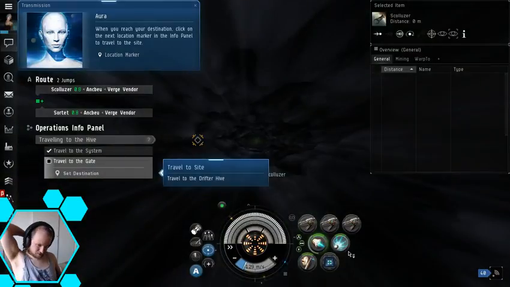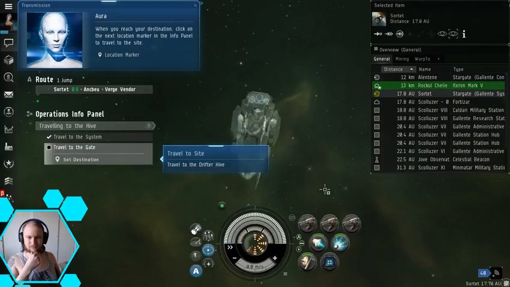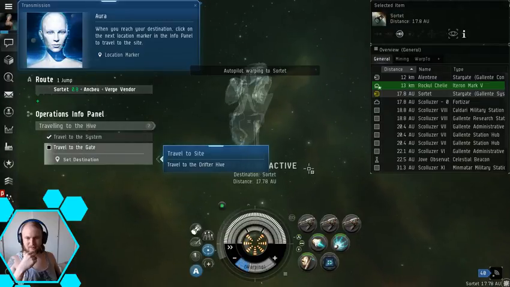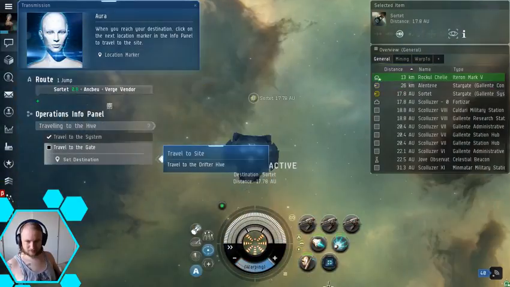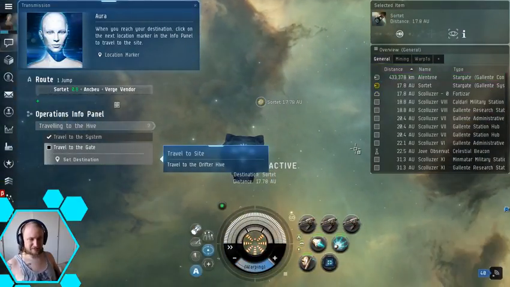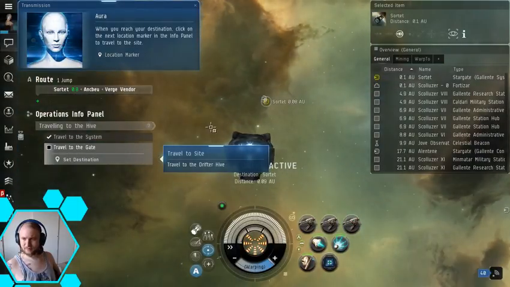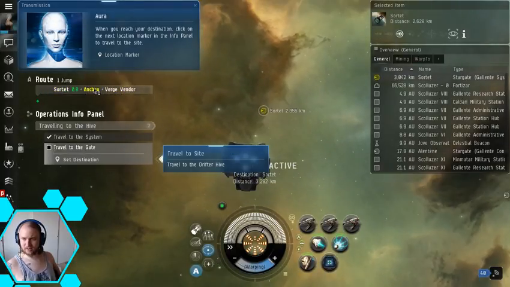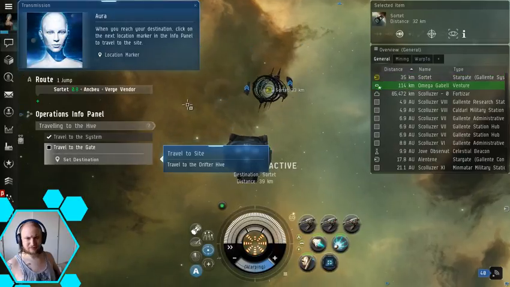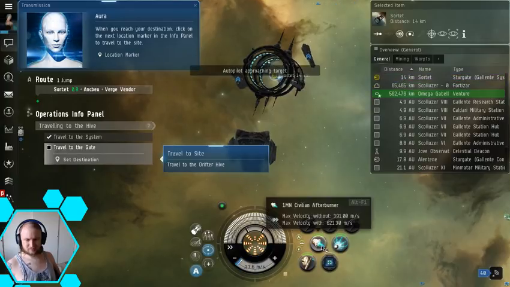Right, okay, so each time that ticks round, that uses up some capacitor power. So you're kind of limited by how fast the refresh rate is on that. Drive active. How many of these am I going through? There's another one. So sort out Agmu and then Verge Vendor. Okay. So here we are. Still going. Approaching Stargate.